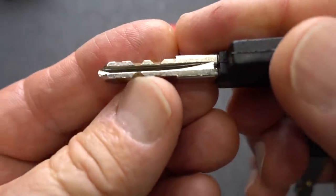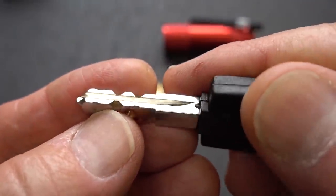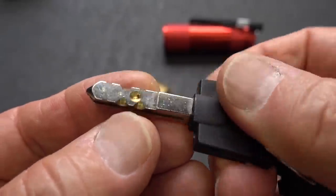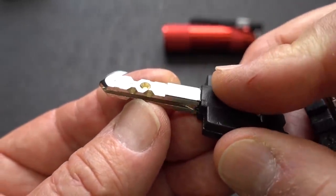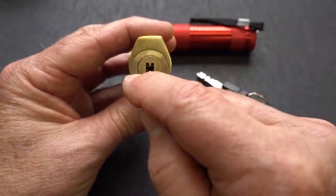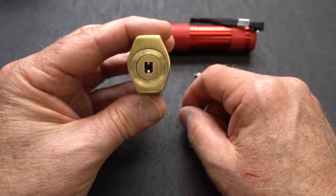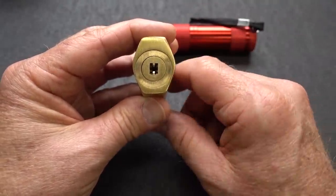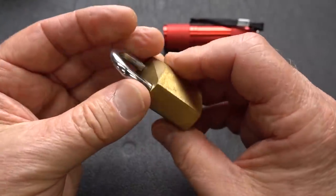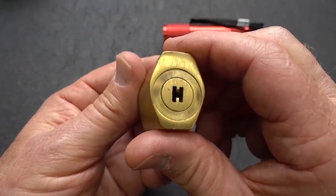When you take a look at the key, that gives you a better idea of what we're looking at. There are three pins on every single side of this very thick key — three top left, three top right, bottom left, bottom right, and then three along each side. So that works out to 18 pins inside of this little thing. It's not that big of a lock, but now you understand why it's been living in my naughty bucket.